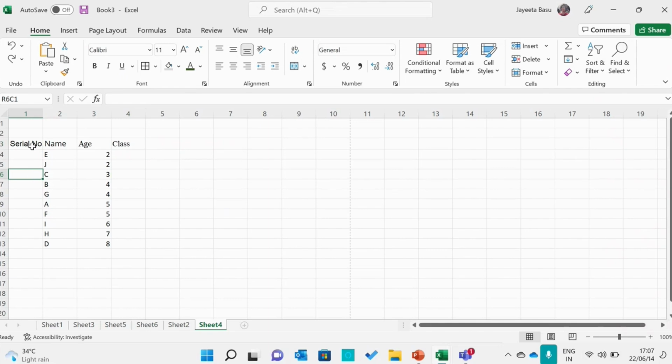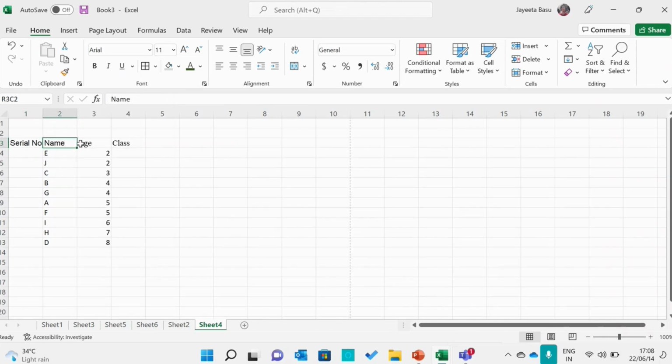So you select the serial number, let's say here, and you want Arial. So select the serial number and you go to Clipboard. Now Clipboard, you will find it in the Home ribbon itself. And you see this painting icon, you click onto it, right? And you apply it here. Again, you click onto it and apply it here as well. So whichever cells you want in whichever font style, you will be able to do it.